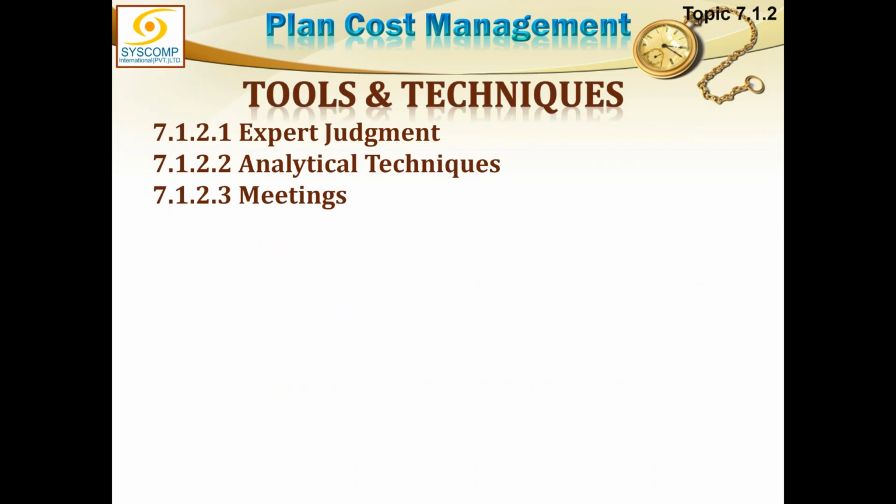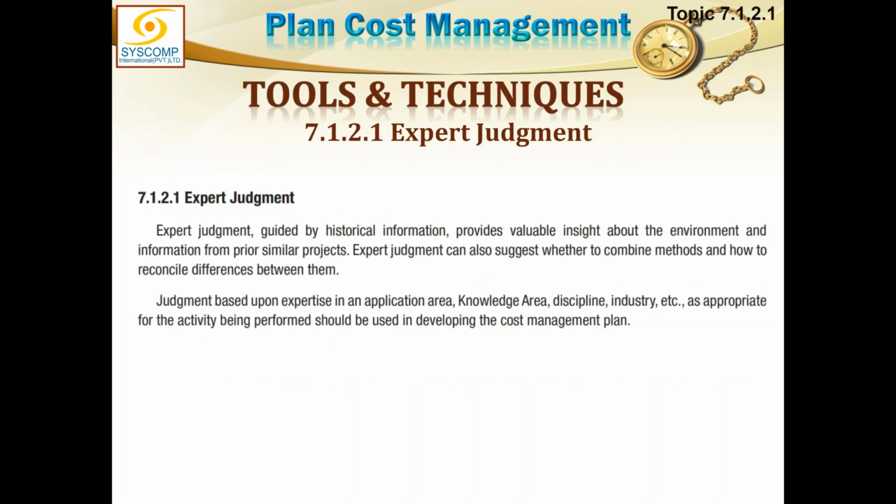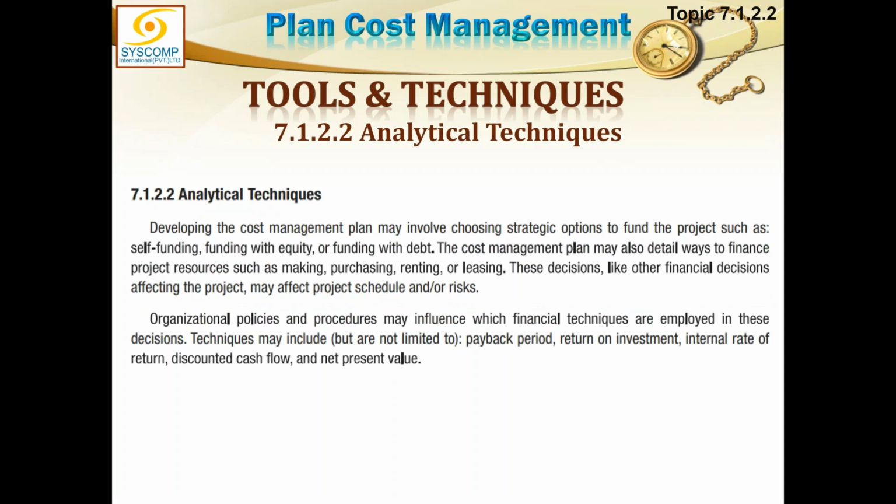The tool we use here is expert judgment, naturally, in the specific areas we are interested in here, like cost estimation and budgeting. So what is the opinion of the experts on which technique to use? There are the analytical techniques. Developing the cost management plan may involve choosing strategic options to fund the project. Like, is it a self-funding project? Is it funding with equity, funding with debt, or whatever?